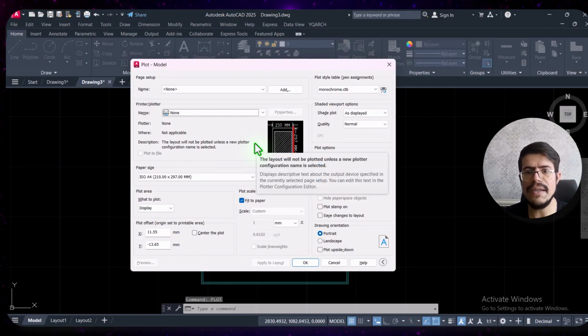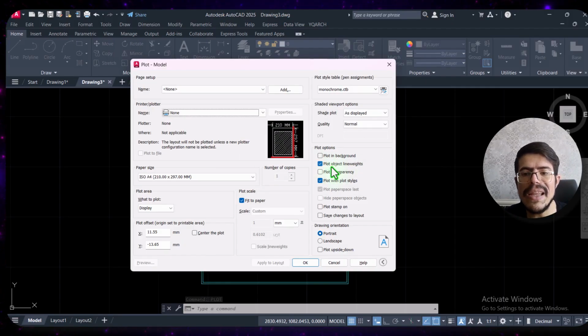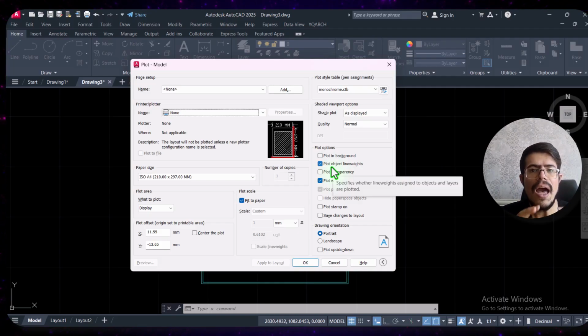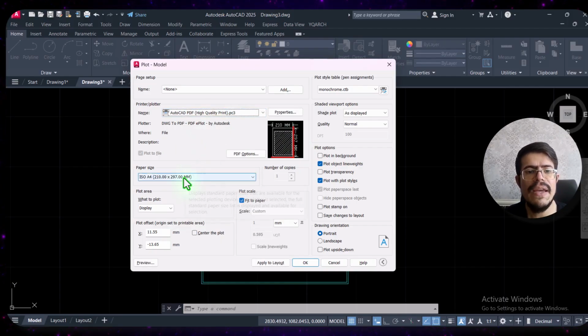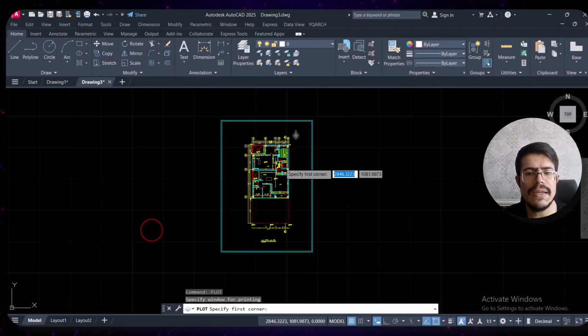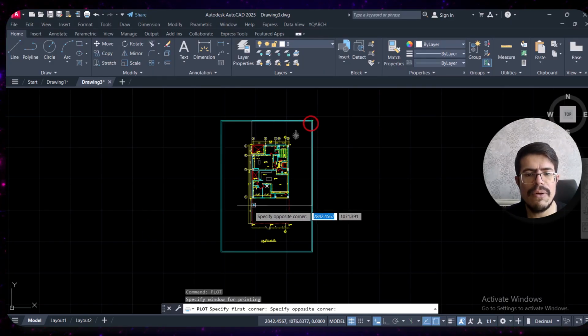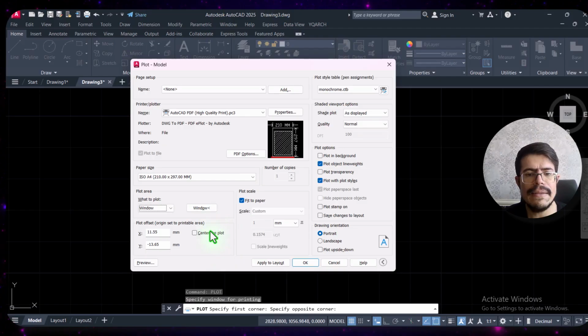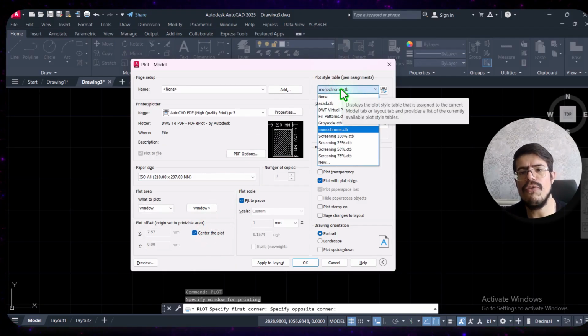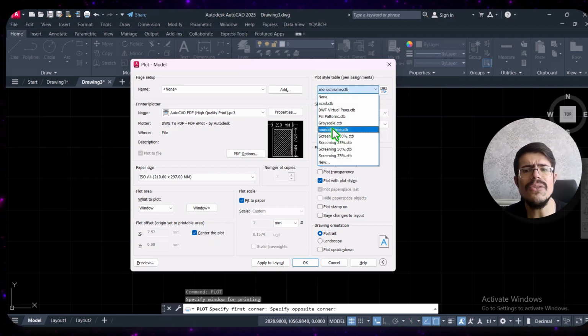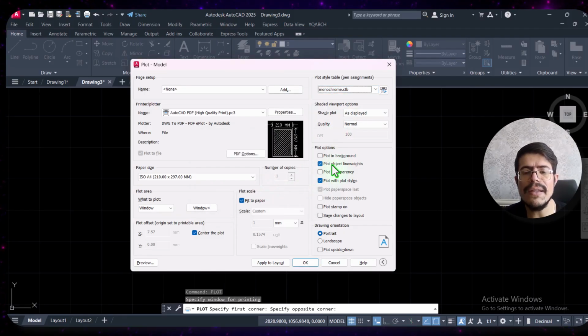So the second reason, as I told you, is related to plot object line weights. You will see how accurate and how high resolution our plotting will be. In here, I select AutoCAD PDF. The ISO A4 is okay. I select the window part. I say, for example, I want from here to here, and with centering of this. If you want your drawing to be in colorful form, you can say none. But if you want to have it in black and white, I say monochrome is okay for me. I say this one, and I check that this is active.